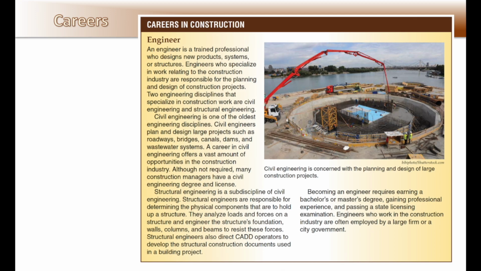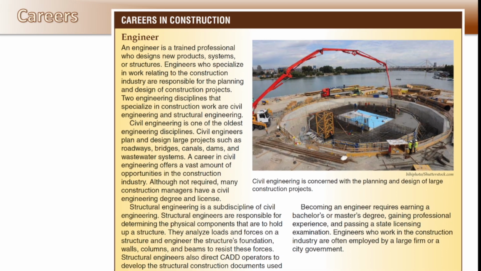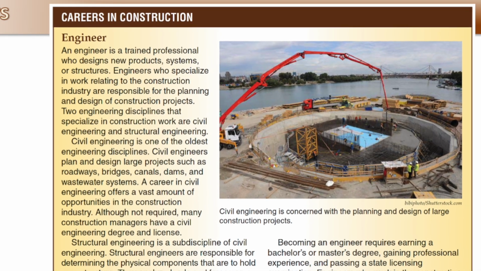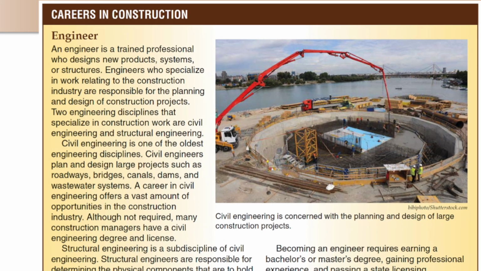Opportunities as an engineer. There are two engineering disciplines that specialize in construction work: civil engineering and structural engineering. Civil engineering is one of the oldest engineering disciplines. Civil engineers plan and design large projects such as roadways, bridges, canals, dams, and wastewater treatment plants. Structural engineering is a subdiscipline of civil engineering. Structural engineers are responsible for determining the physical components that hold up the structure. Basically speaking, they analyze the loads and the forces.